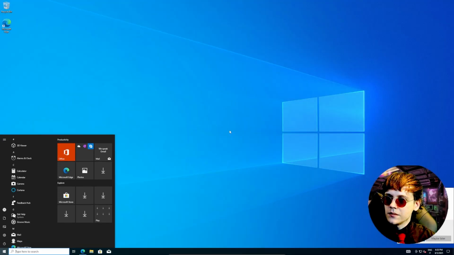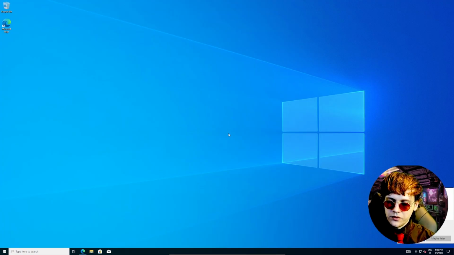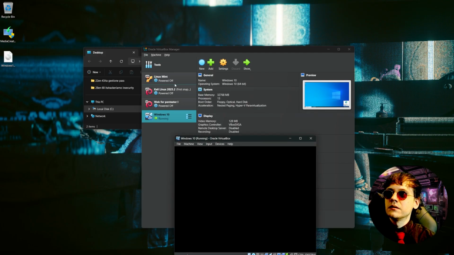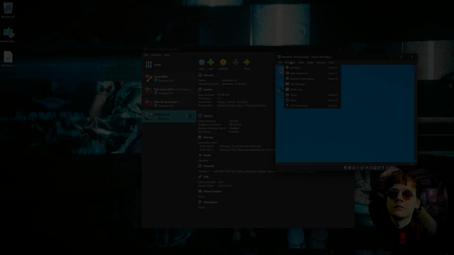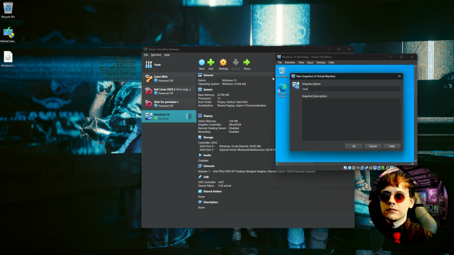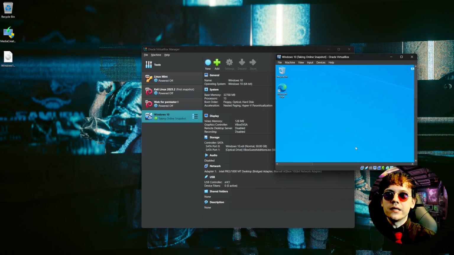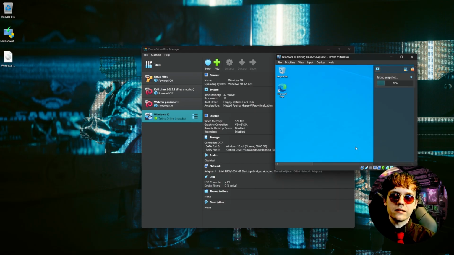Okay, we're done. Now, before wrapping up, create a snapshot of the machine. Take a snapshot, call it VirtualBox additions installed. Okay, so that if you break anything, you will not have to reinstall everything from scratch.